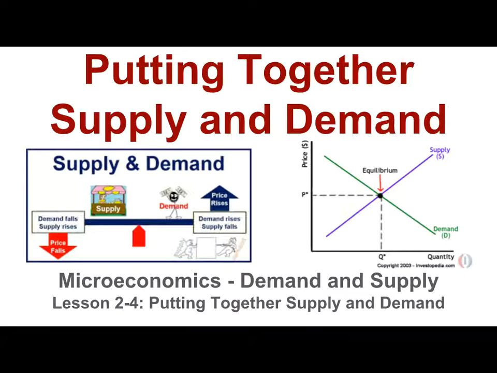All right, today we're going to be putting together supply and demand. Over the last few lessons, we looked at demand and what influences it, and we looked at the lines on a graph. Then we looked at supply, what influences it, and its line in the graph. Today we're going to be seeing how those two fit together.